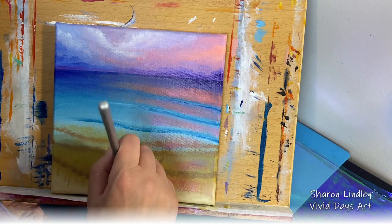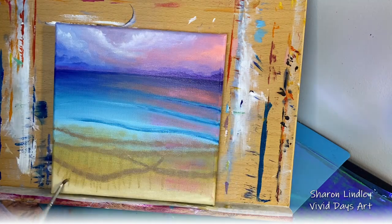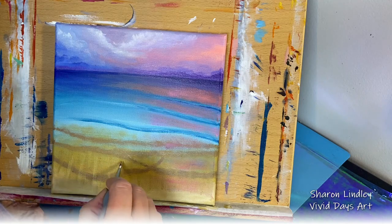Think of the direction the water's travelling in and then scuff some of it back, which is what you'll see me doing now, just doing it to the left or right so it's not so precise because the water will ripple in many a direction. And just pulling back some of that, because if the water is on its way in, it's not going to come out that far, is it? So just playing with the tricks on mind.